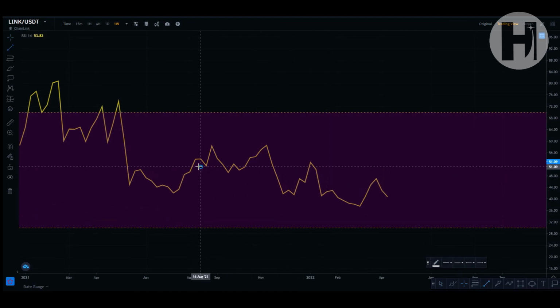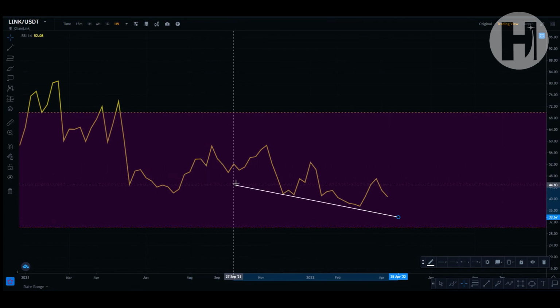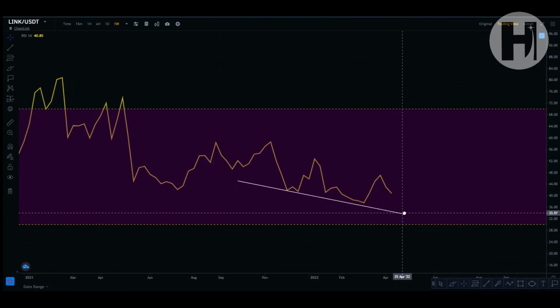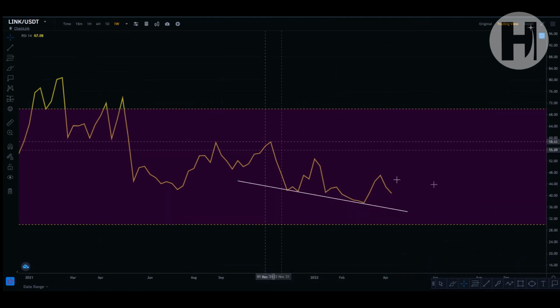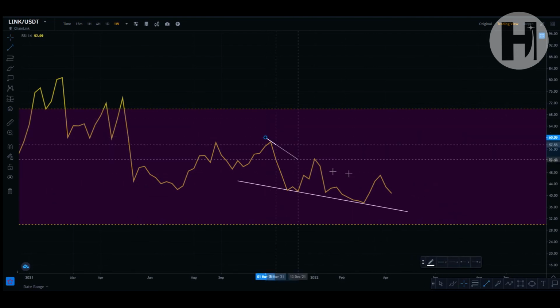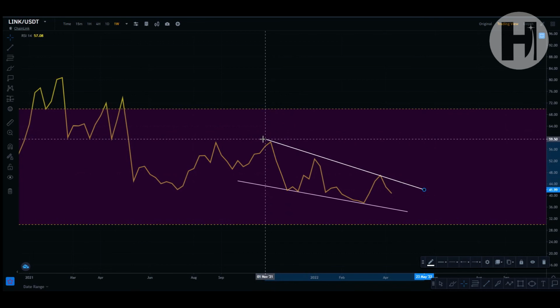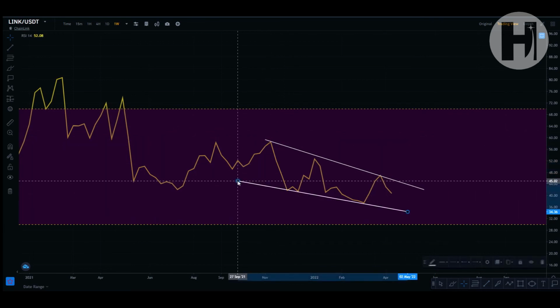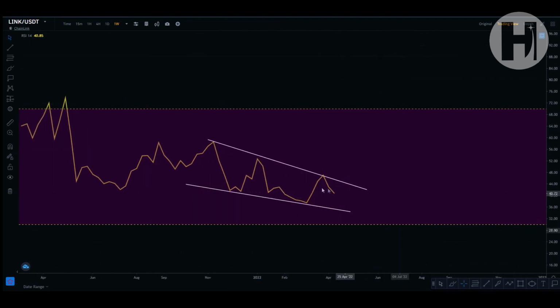And on the weekly chart, let me just bring out some trend lines here. So let's see what we have. A couple of support trend lines over here on the weekly chart that we are adhering to. As you can see, bouncing off these levels here, and the resistance trend line over here is something you want to keep an eye on as well. Yeah, so this is looking like a falling wedge to me. As you can see, we're tightening up, and once we break out of this pattern over here, that is when I think we are going to have a nice breakout and a nice move to the upside. So potentially you bounce off this support one more time, and you have that strong move to the upside.